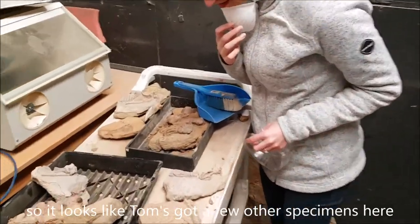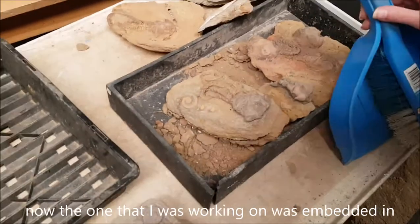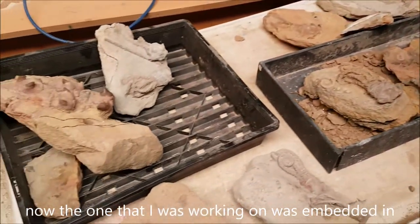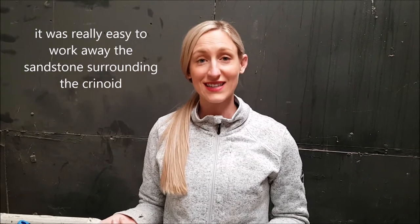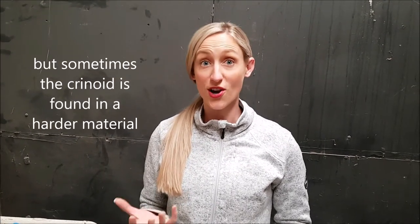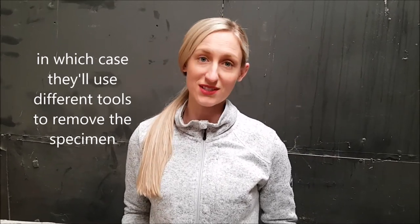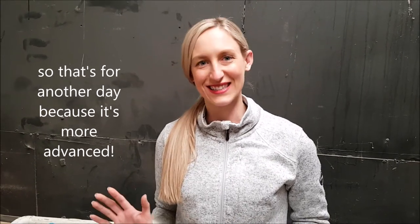So it looks like Tom's got a few other specimens here. The one that I was working on was embedded in sandstone, so it's actually a really easy example that I had because it was really easy to work away the sandstone surrounding the crinoid, but sometimes the crinoid is found in a lot harder material, in which case they'll use different tools to remove the specimen. So that's for another day because it's more advanced.